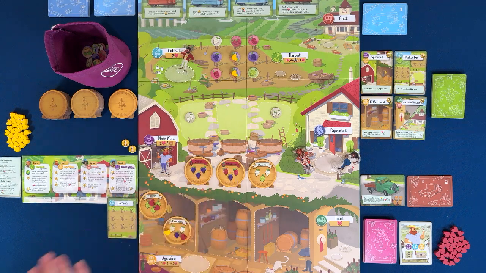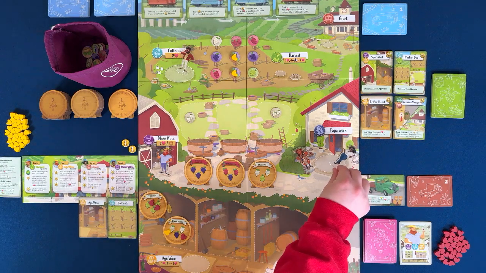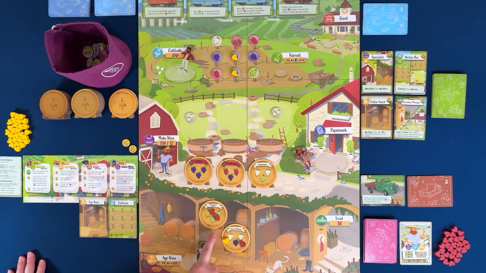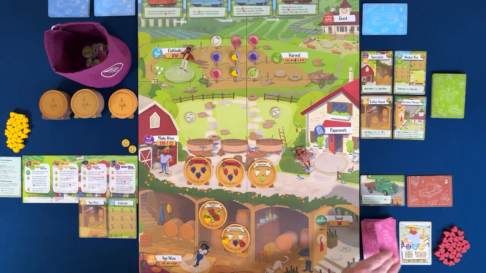So as much as I want to harvest right now, I am going to take my age wine card and let's have Sylvie head down there. Sylvie, who's right here, she's going to come over and go to the age wine space, which then allows me to move barrels. There are none in the center, so we will move these ones once. And since I moved 2 barrels total, I get to put out 1 heart token, which I will add right here. And now I'm setting myself up to hopefully gain some extra points from the truck card.